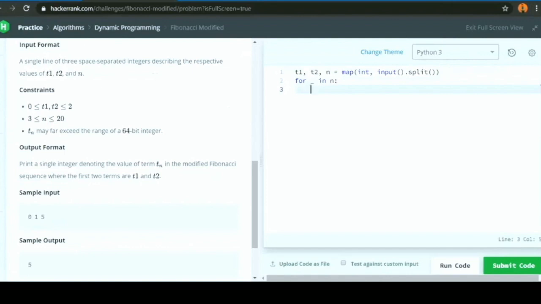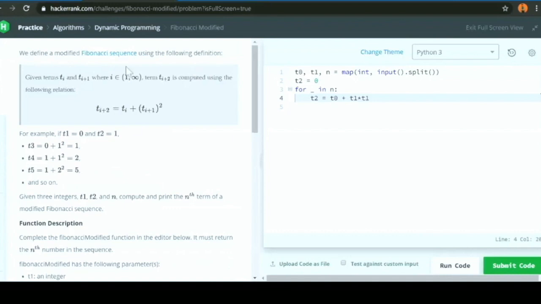Say I'll just rename them to t0 and t1, and the next one is going to be t2. I'll keep t0. At the start of each loop, we are going to calculate t2, that is the addition of t0 plus the square of t1. So t1 star t1 is a square. This is the formula that they have given here.